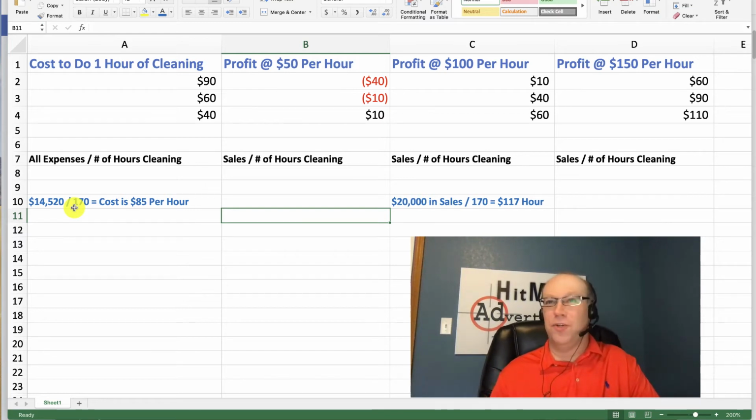Now, if you have a truck mounted machine, that's kind of easy to do sometimes because you can just gauge the hours on your truck mount. If you're another type of business where you don't have that, you can just gauge it by the amount of hours actually spent at the customer's home. That's really not the drive time, not everything else, but the actual hours at the customer's home.